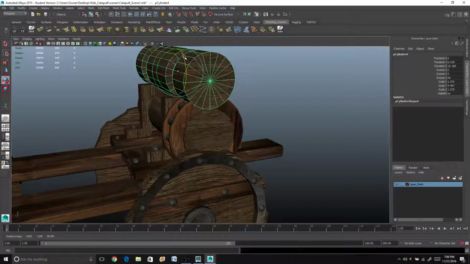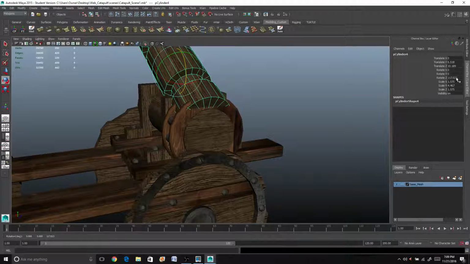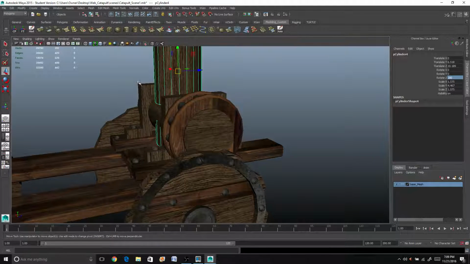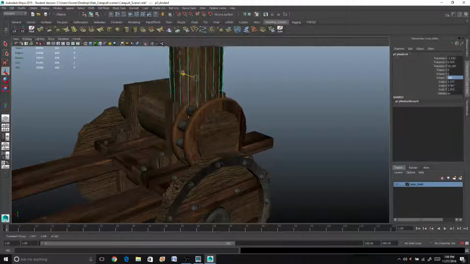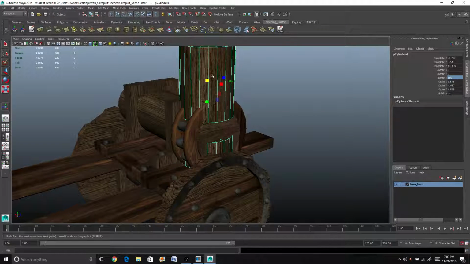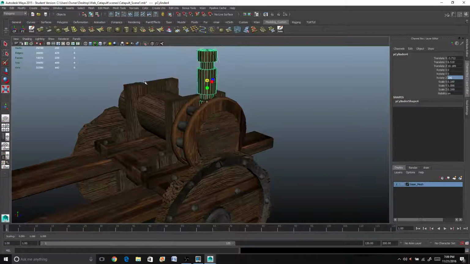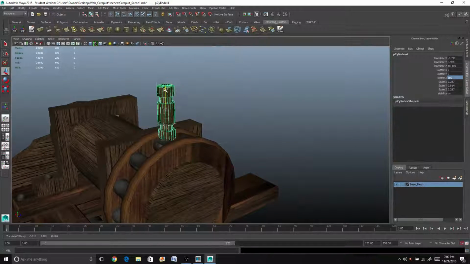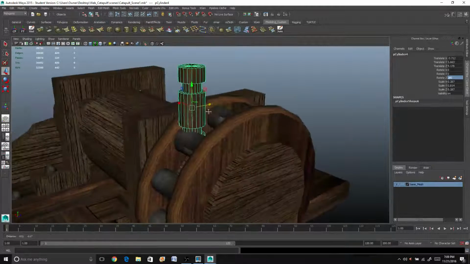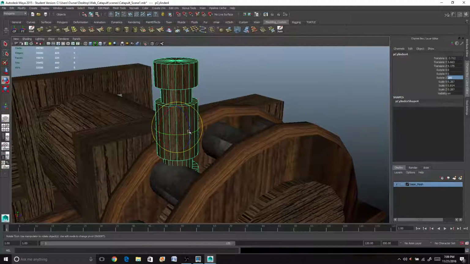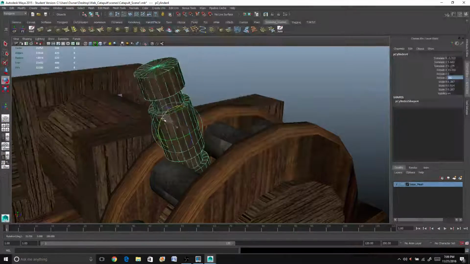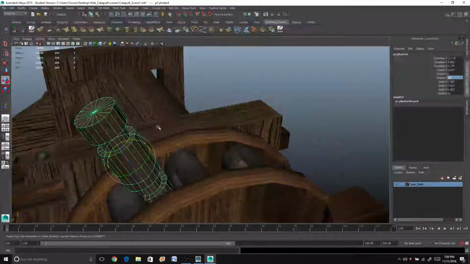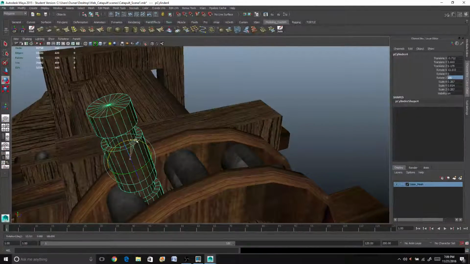Looks like, let's try 180. There we go. And a Z, and then we'll scale this down. Alright, need to rotate it a little bit so it looks like it fits between these guys.